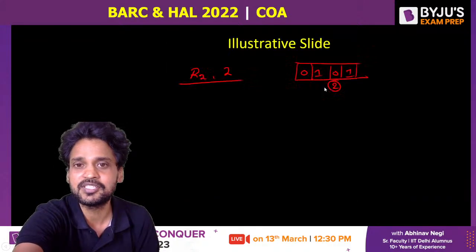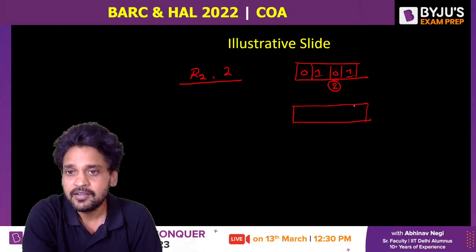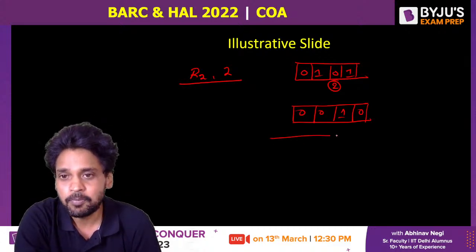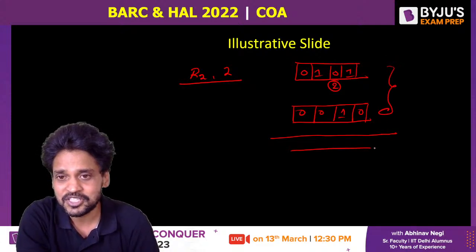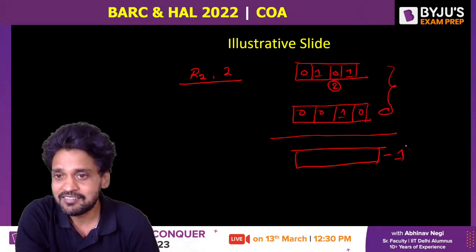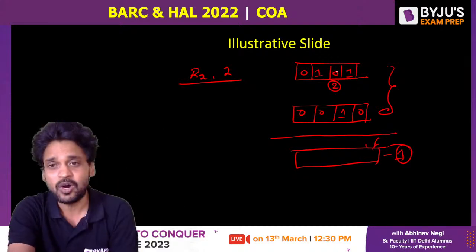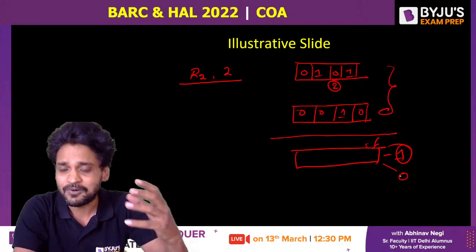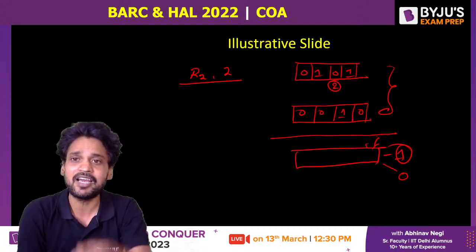In order to find out what is the second bit, you will take one more register, which has a 1 in the second bit position and all zeros in the remaining bits. Then when you perform an AND operation between these two registers, if the resultant register has a 1 inside, that means that second bit position in the register you want to check is equal to 1. If all are equal to zeros, that means in the second bit position you have a 0. Did I make it clear, or you want me to repeat?